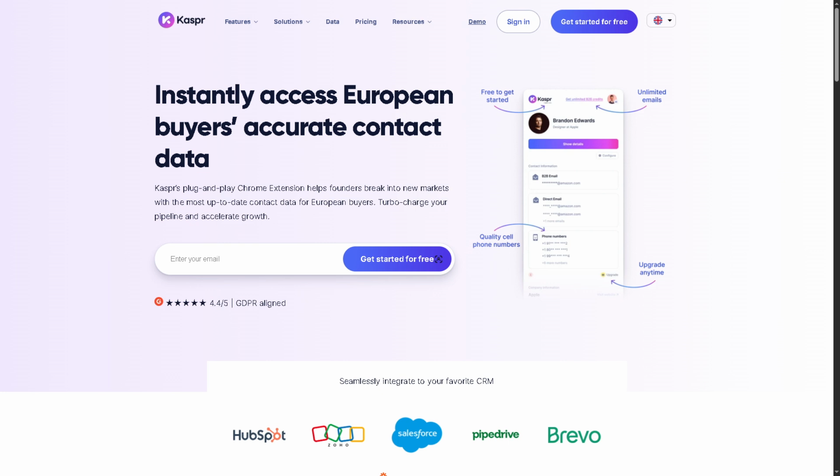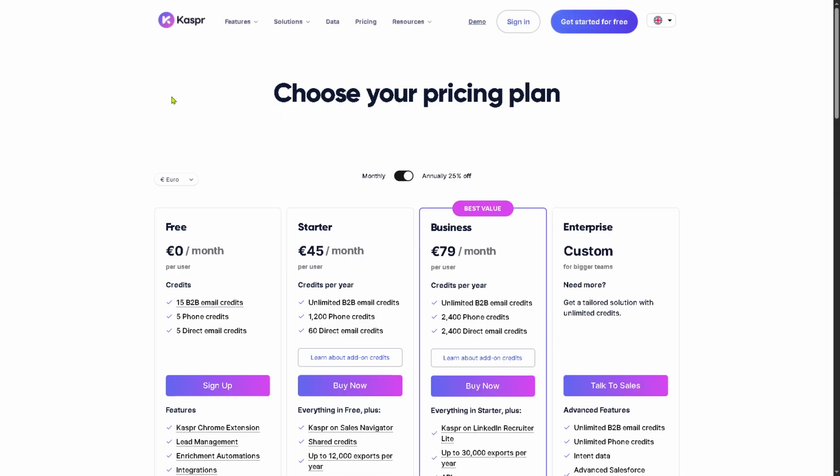All right. Now, if you wanted to know about the pricing plans here in Kaspr, as you can see, it offers a free plan. But the thing is, this is subject to approval, and you have to get all these limited tools and privileges. And if you wanted to scale up, you might want to go for the Starter, which comes around 45 per user. The Business is at 79, and of course the Enterprise is custom sales pricing because you need to contact the Kaspr sales team so that they could offer a tailored fit solution depending on your budget, goals, and needs.